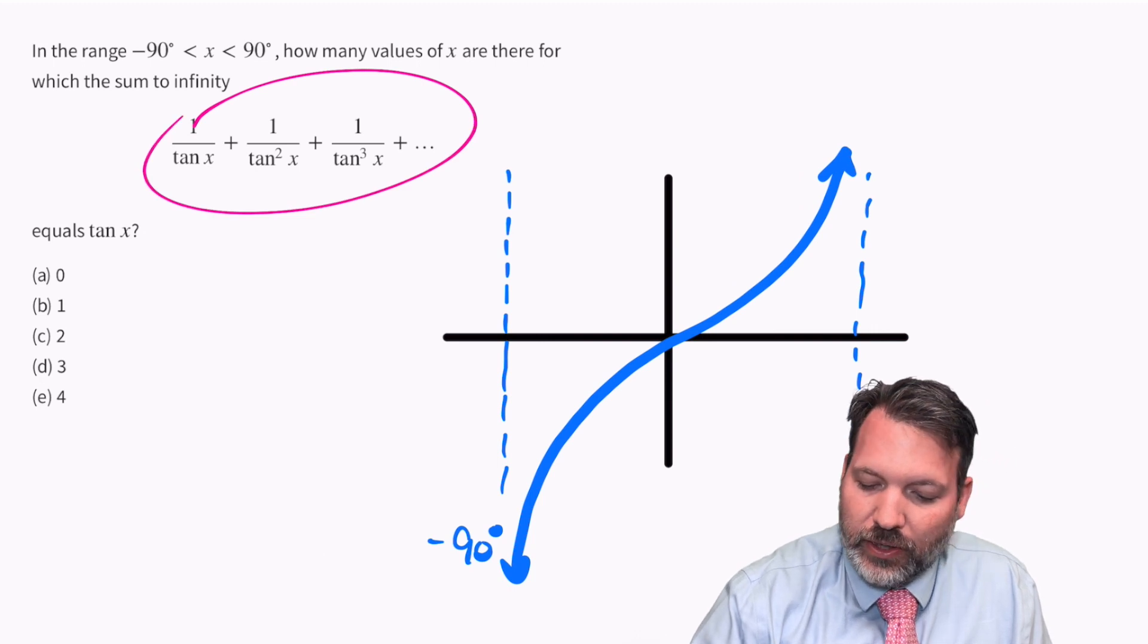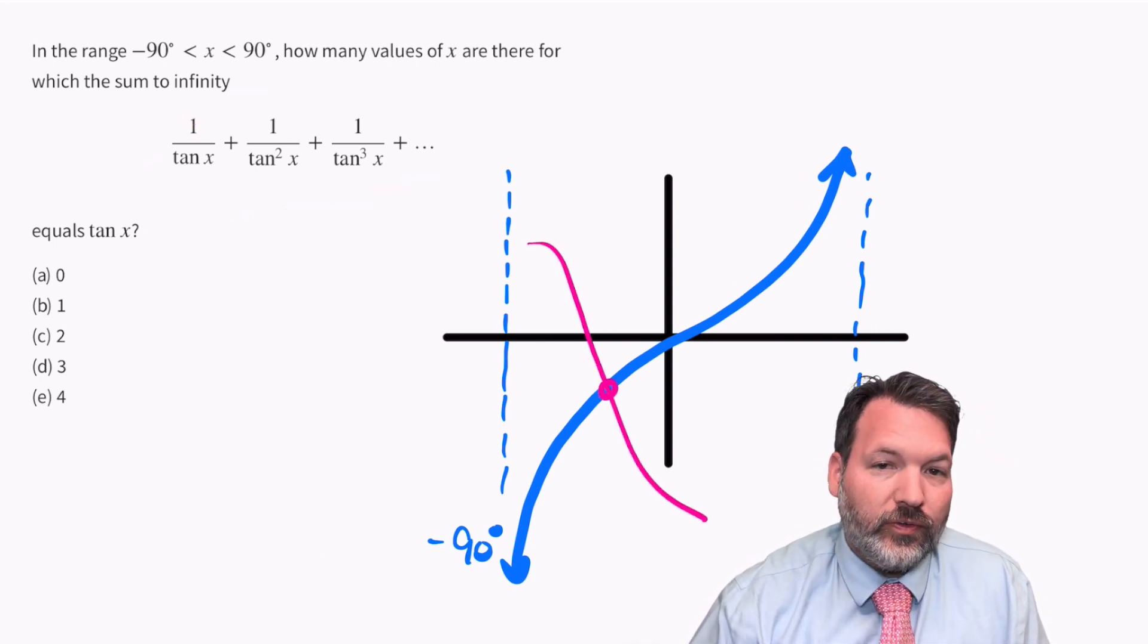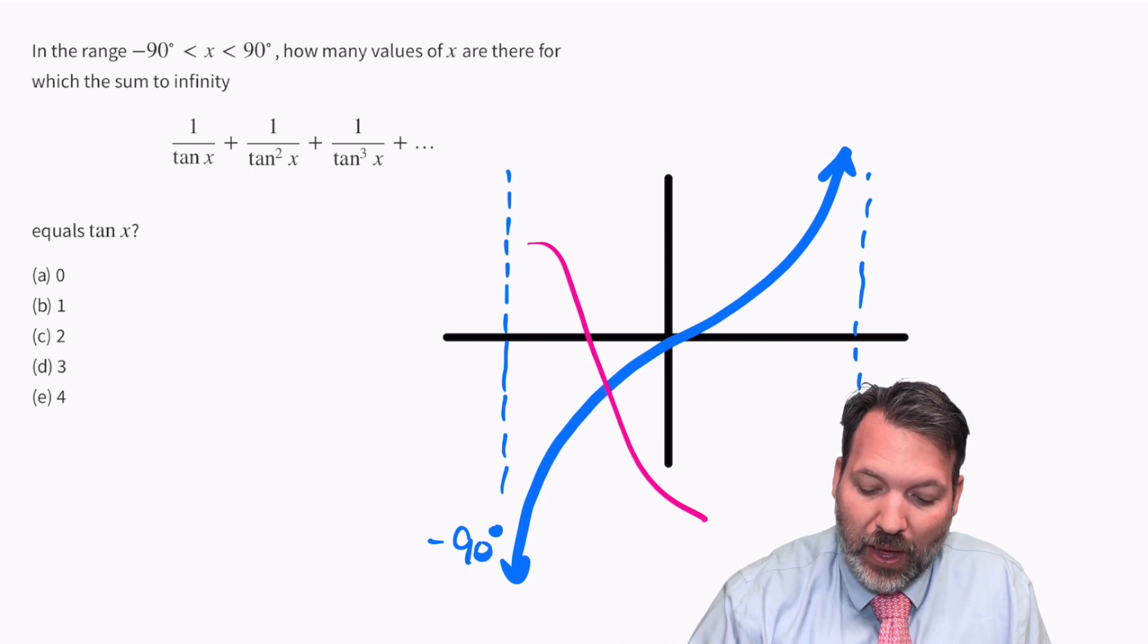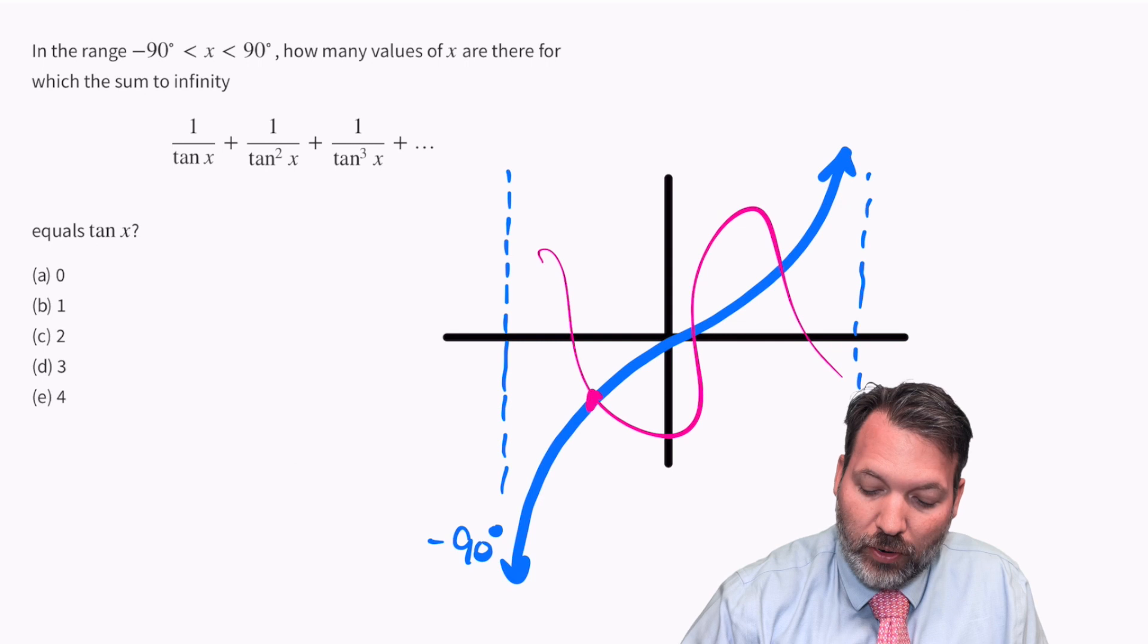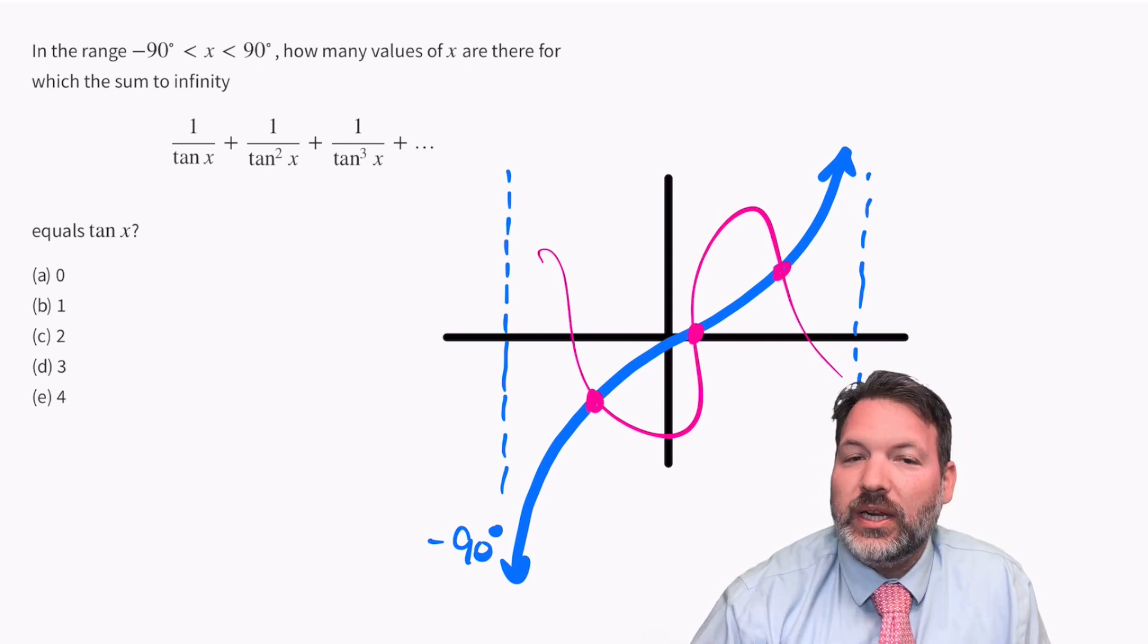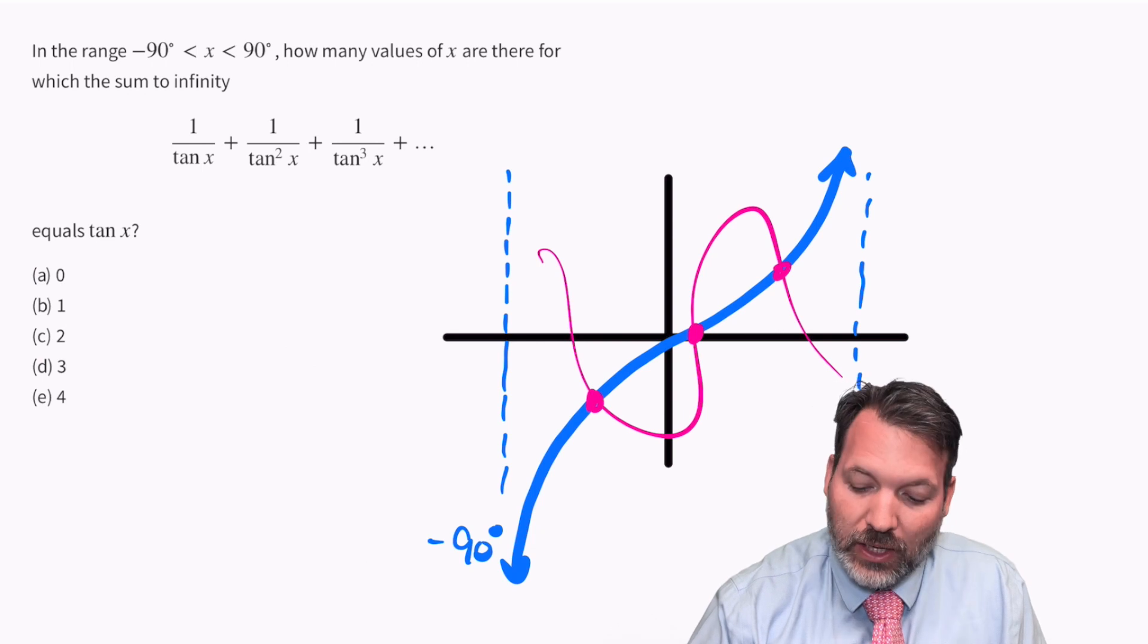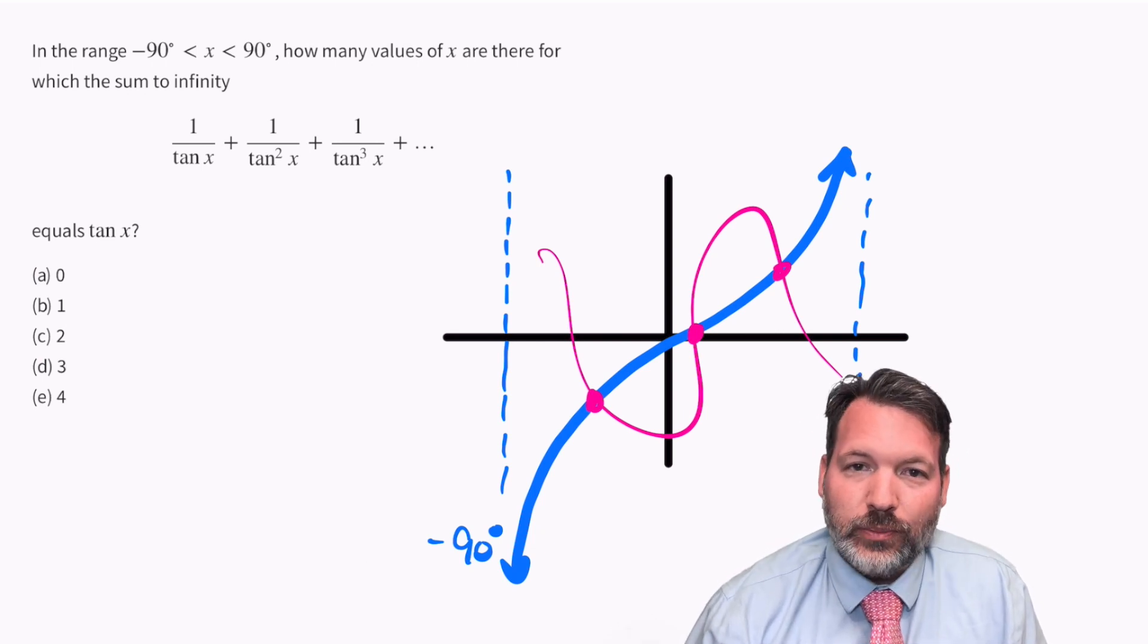We want to know, this crazy infinite series, what might it look like? Do we think it's just going to cross the tangent curve one single time? Do we think maybe for some reason it never crosses the tangent curve? Or for all we know, maybe it crosses the tangent curve many times. We're going to figure out how many times does that infinite series cross the tangent curve on this interval between two of tangent's asymptotes.